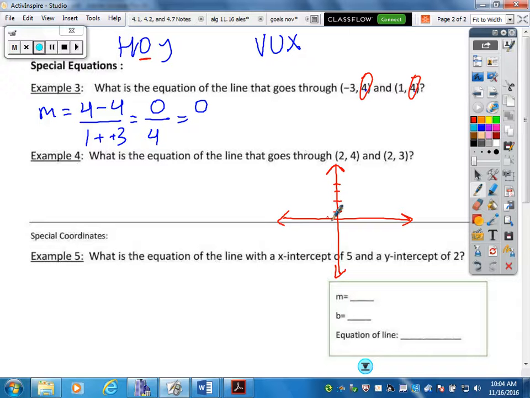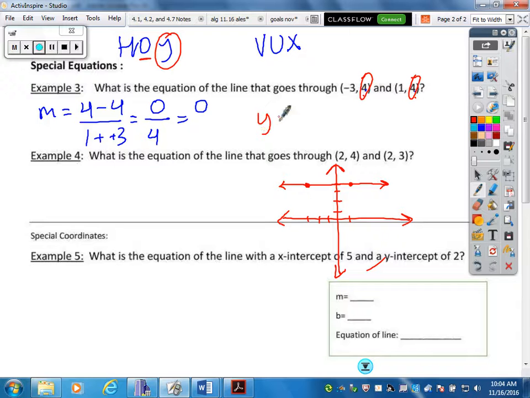If the line is going through negative 3, 4, and the point 1, 4, and we were to connect those, it means that this horizontal line must be going through 4 on the y-axis. So you don't have to draw this sketch out normally. You can just look at what is the y value once you've figured out that that's what you're looking for. But I just drew this so you could visually see what's going on.